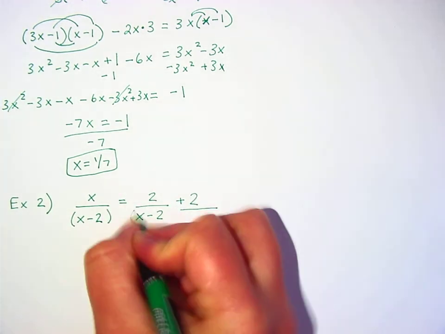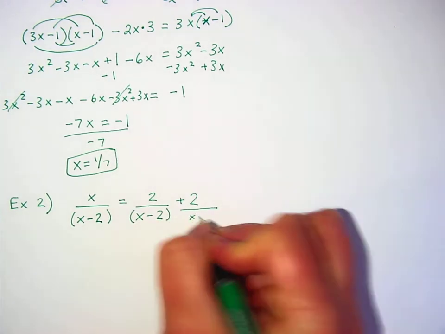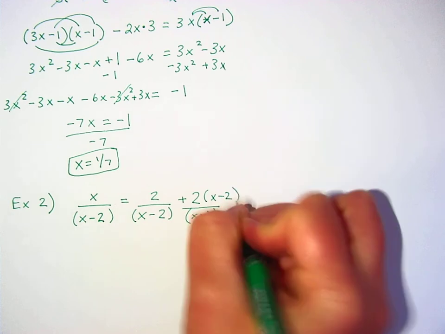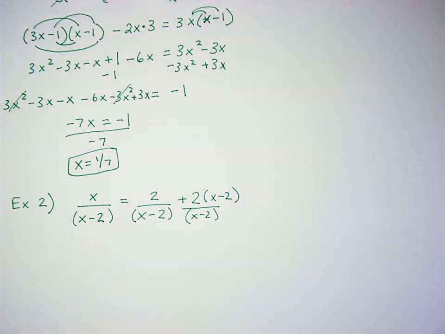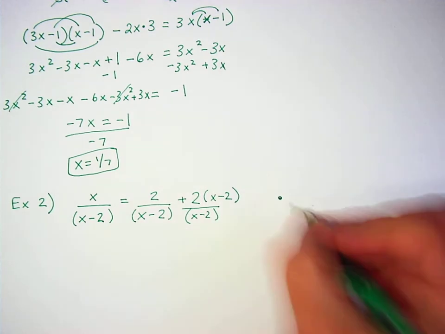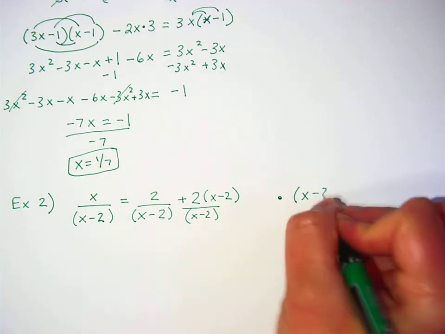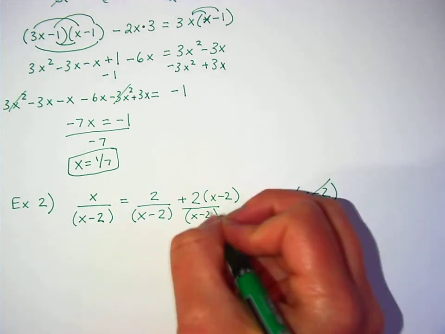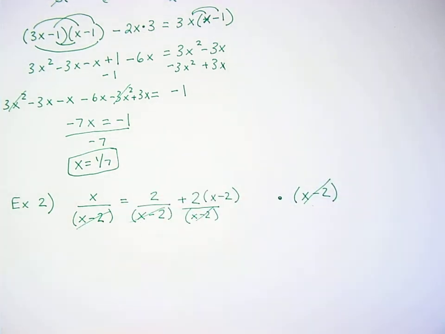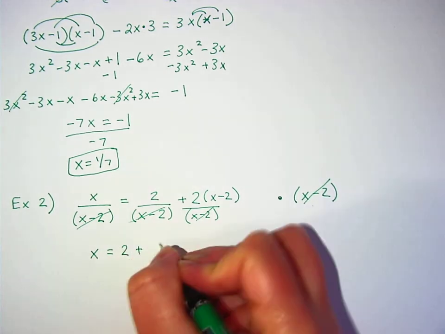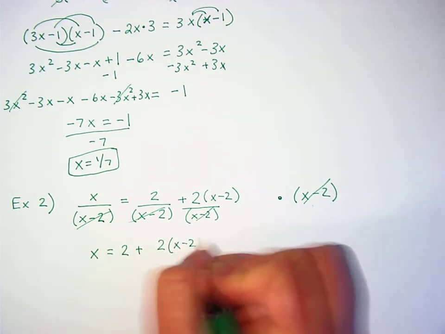Okay, so I've already got x minus 2 on the bottom of these, so let's put that on the bottom of this one as well, which means I have to multiply this one by x minus 2 on top. And then, because these are all divided by x minus 2, I'm going to multiply by a big x minus 2, and that's going to cancel out all of these.